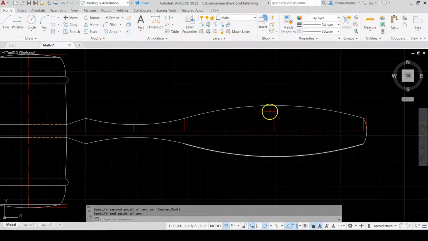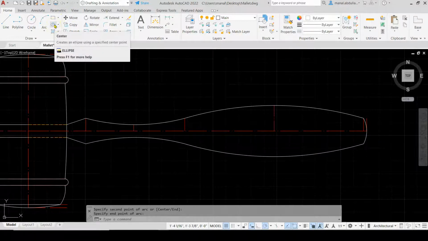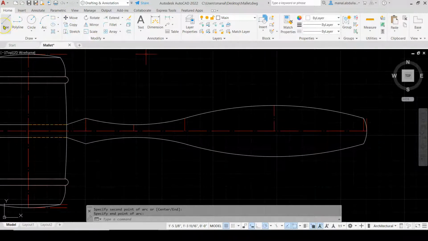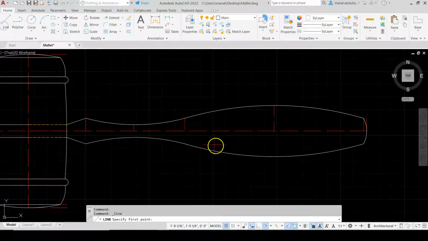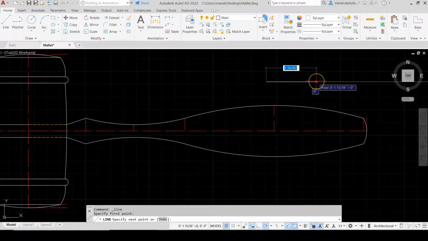I need here to draw this ellipse using the ellipse command, but let me draw a little line here to help me, and the line is 1 and 1/4. So I'm gonna draw a line here, 1.25, which is a quarter, enter, enter.